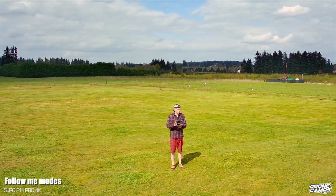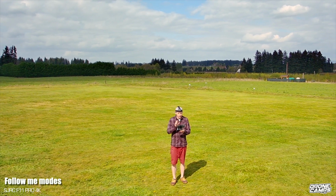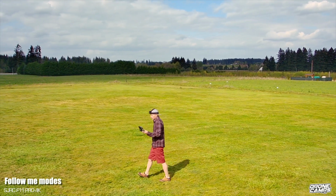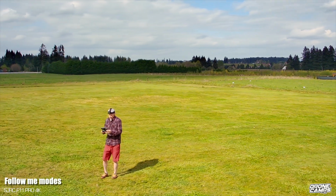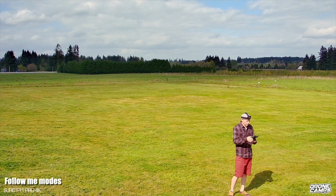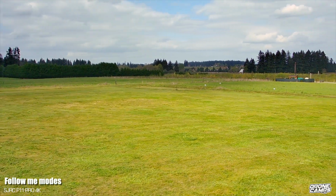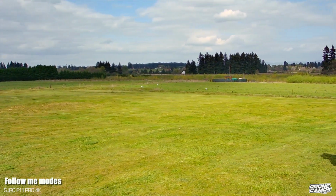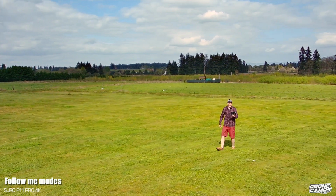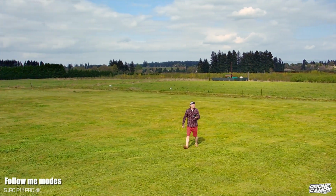It may be because I don't have any type of wireless LTE or something on this phone, so we'll see how this works. Maybe I can do, oh, it's following me. Okay, so it's behaving nicely now. Let's go ahead and do some walking in the field, see if it'll follow us. It seems to be following, but I wouldn't say it's perfect. All right, it's working. Yeah, it's following me.